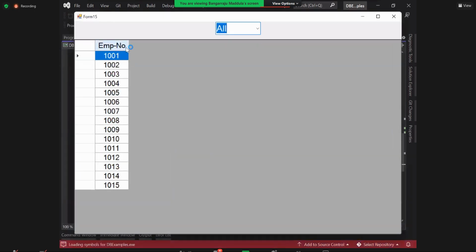So that actually it cannot be resized at runtime. It cannot increase or decrease the size. By default it is resizable, but now it has become fixed size.